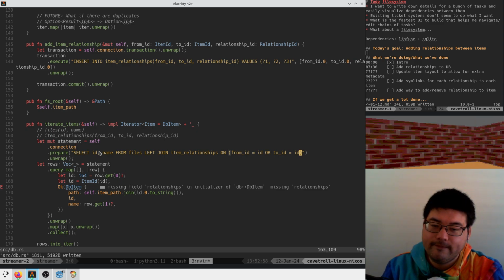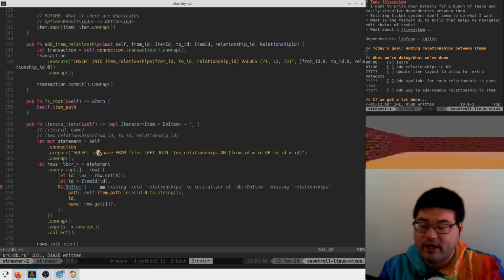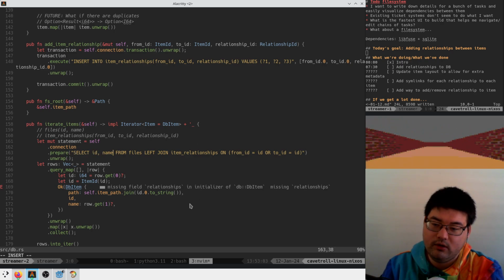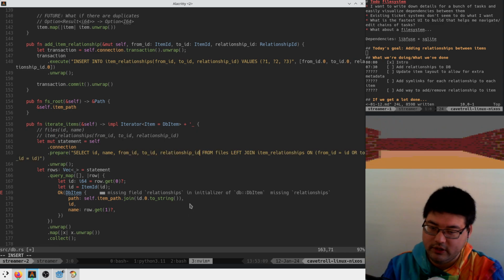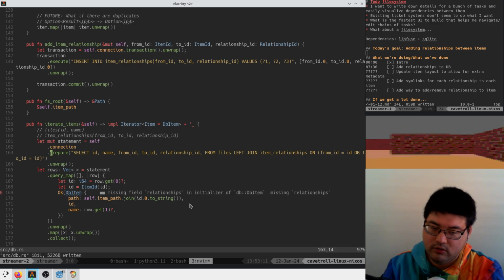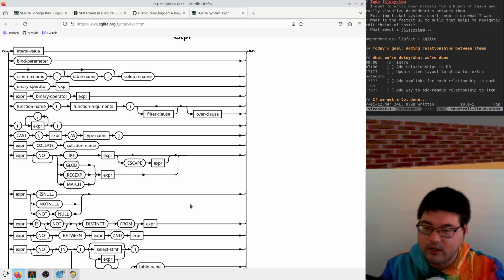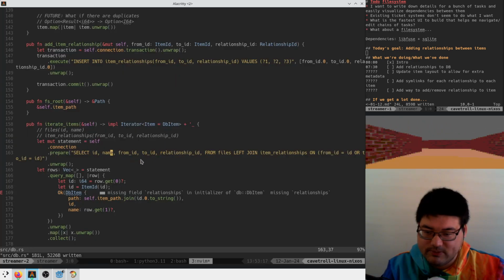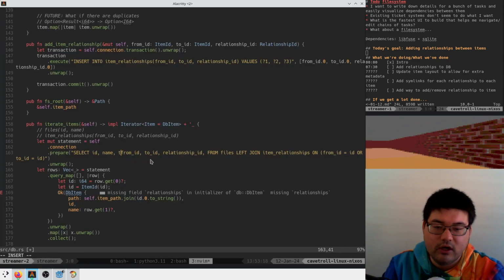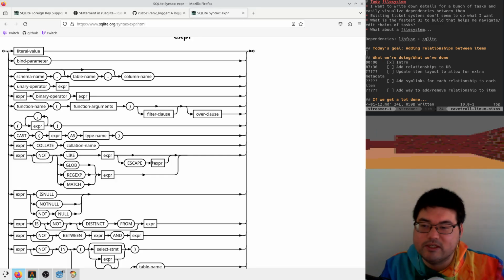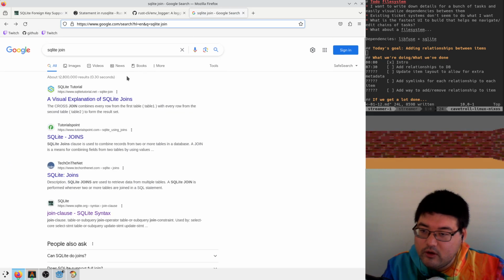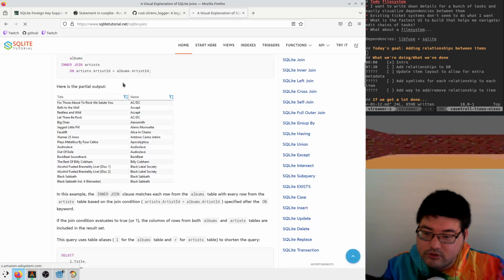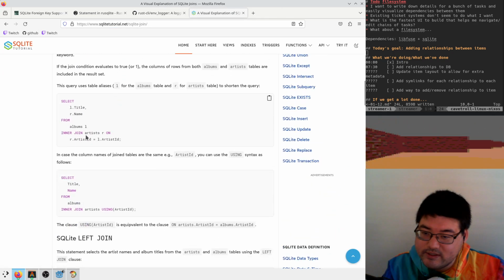Okay. And then we'll just say from ID, to ID, relationship ID. And do I just specify the names here? I guess that makes sense. Can I alias the names here? I can't remember. SQLite join. I'm pretty sure you can put an as here.